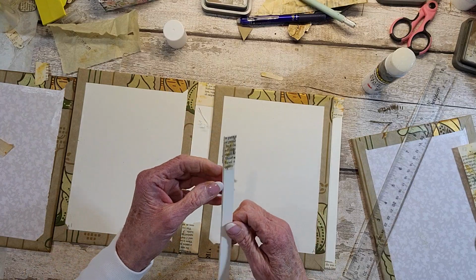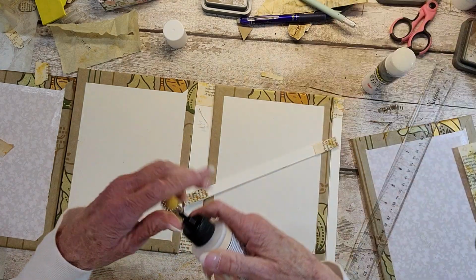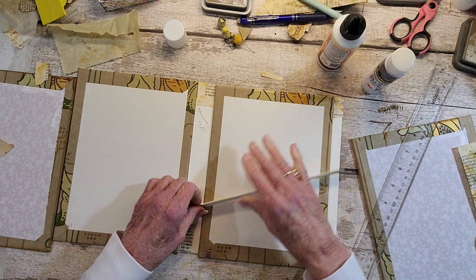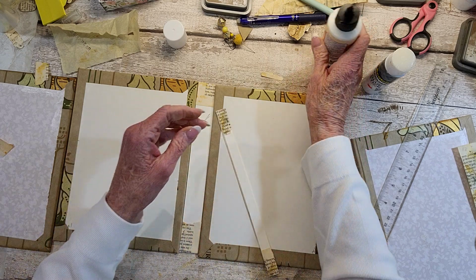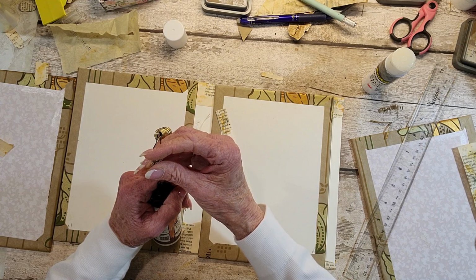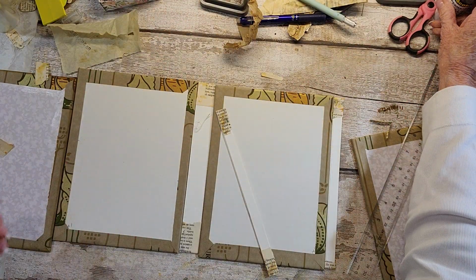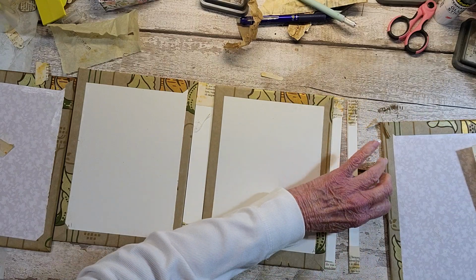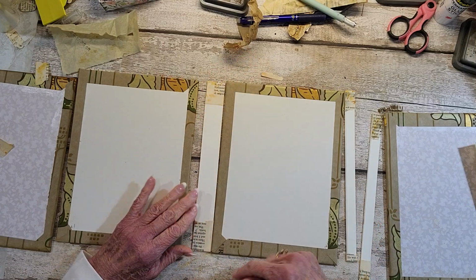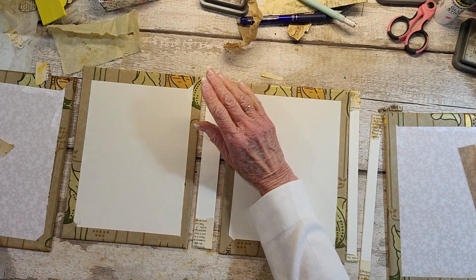vintagey. Oh, my spine came apart. My glue came unglued. I don't know. That'll make a difference. There. Okay, so there's the other one. These book edges are pretty thick, and I was going to try to build this up as thick as they are, but I didn't. I was just thinking that they'd probably be okay.